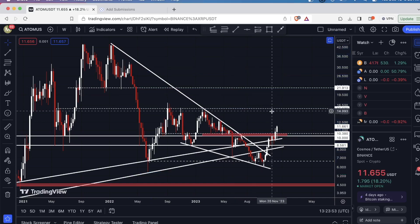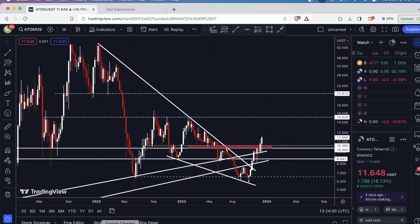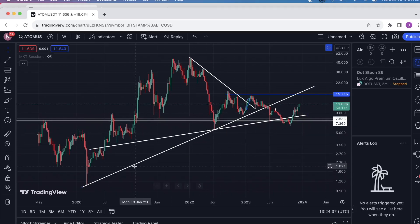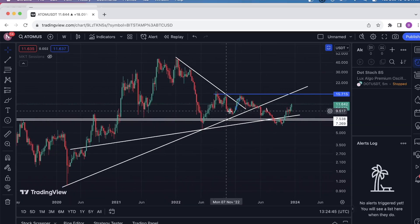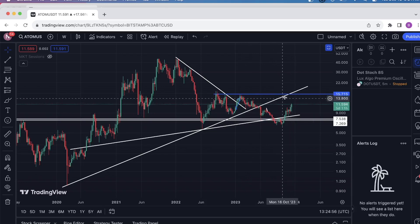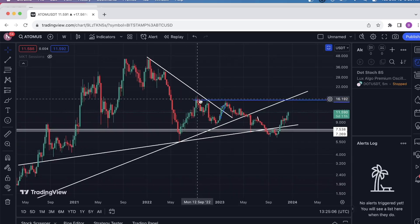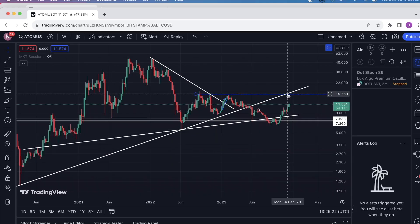One more thing I wanted to show you about this $15.50 level. If I draw a trend line from the low of this wick and run it up, connecting it with this wick right here, we have multiple touches on this upsloping trend line that served as support for a long period of time. As you know, when you break a strong level of support, more often than not the price will test it from underneath and it will flip to a level of resistance. Look where this lines up — right at the $15.50 to $15.60 area. This is where the broken upsloping support and the horizontal resistance line intersect, giving us even more confluence. So around $15.50 to $16 is a zone with a lot of resistance.